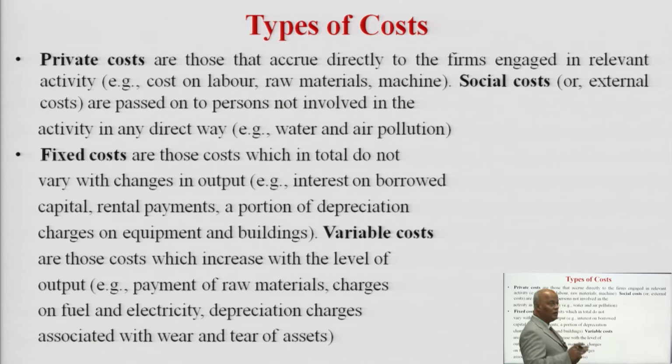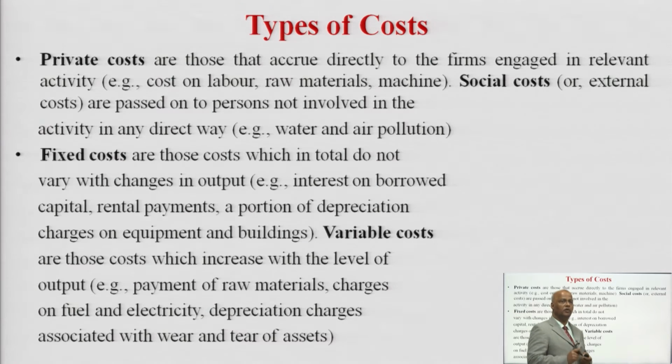And there are another two important cost concepts, one is the fixed cost and the other is the variable cost. Now, how do we define the fixed cost? Fixed cost is one where, with changes in the output, the cost never changes. That means cost remains the same in spite of a change in the output. So that is known as the fixed cost.